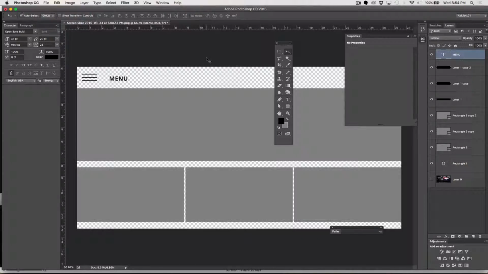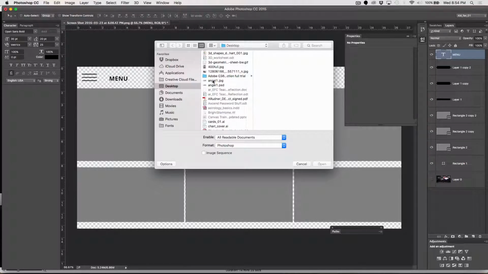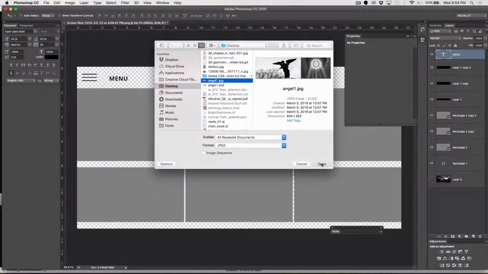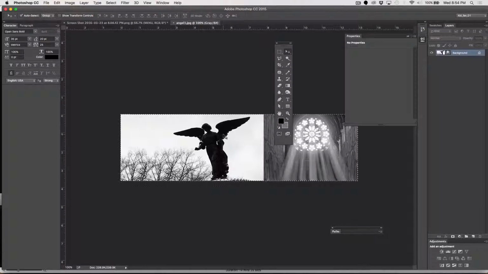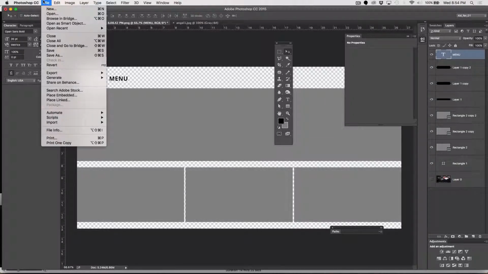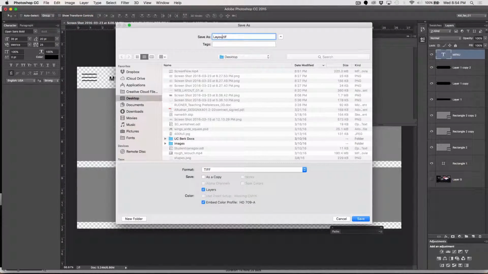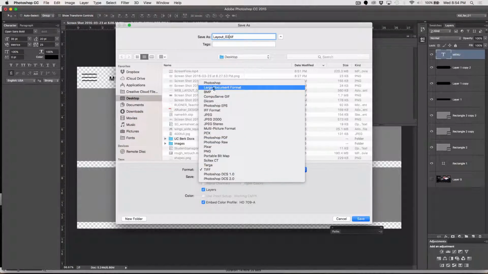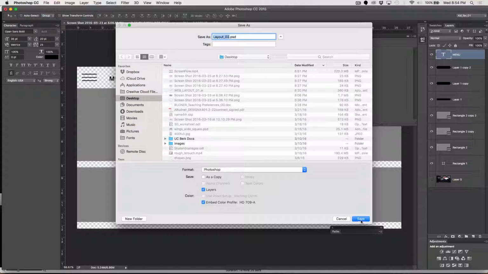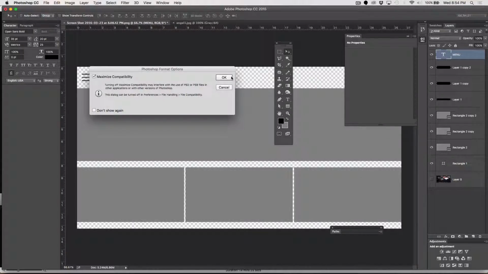So if I paste, I'm not going to get anything because I have nothing on my clipboard. However, if I open, and I know you guys are tired, I'm going to get you out of here soon. There's my image. I'm going to go Command A to select all and Command C to copy. And then jumping over here to my layout, which I'm going to save as layout 02. And I don't want it to be a TIFF. I was working a TIFF earlier today, so I want to put that back into Photoshop and save and OK.